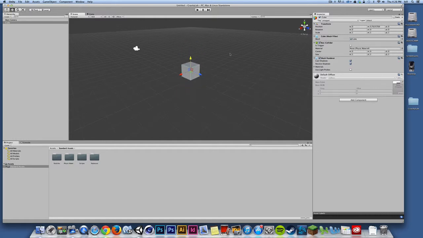And I can tell because if I look over here at the transform component, so if I look in the inspector, I can see that it has a transform component, and the position of this cube when I created it was 0 along the X, 0 along the Y, and 0 along the Z. In other words, that was the origin of our 3D space.